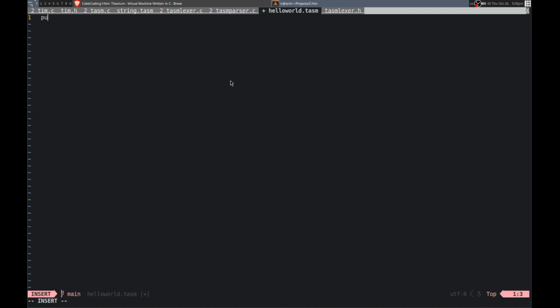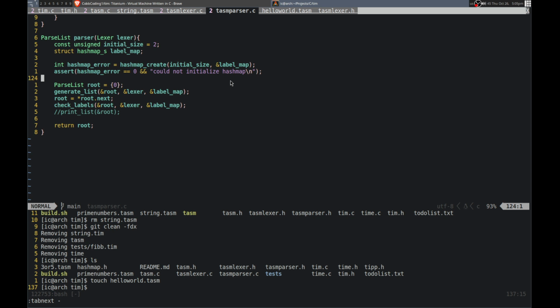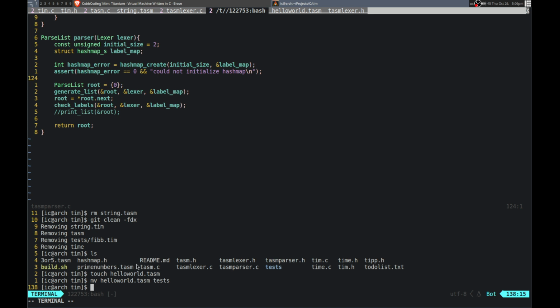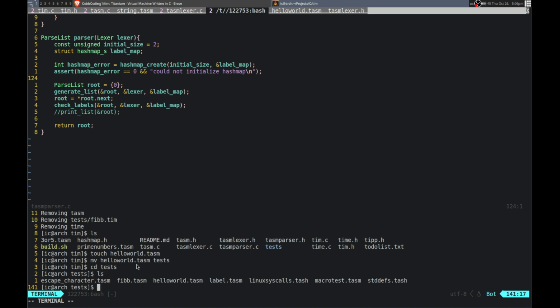So I was modifying it here. So we'll push hello world. We don't need the semicolon, and then we will write 114. Actually, let's do an import. Let's see. So, yeah, dot catch, and then instead of this, we can do standard out. We don't have a way to compute the length of a string at the moment. That would be a cool thing to implement. But for now, that should work. So if I move hello world.tasm to test, that should replace the one that we had in here already.